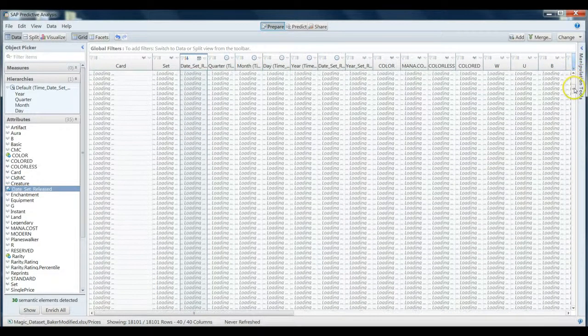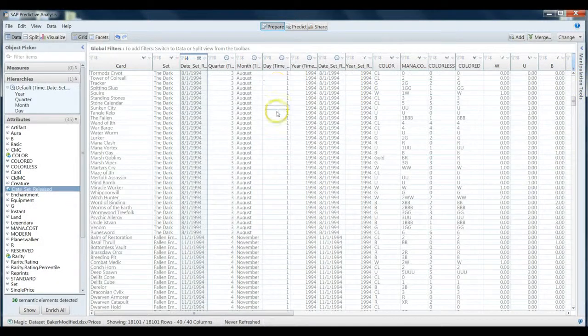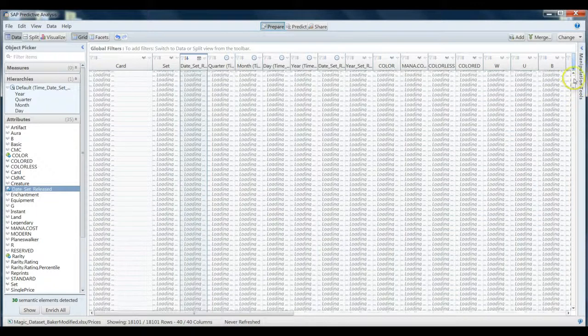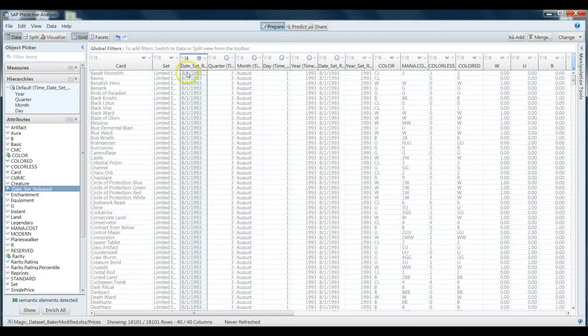Now in this case, our day variable is not very exciting. It's all ones. This is because when we captured the date the particular Magic the Gathering set was released, it's always released on the first of the month. And we also have what month it was captured in, August, and also the quarter as well. So because SAP recognized this as a date, it was able to immediately split these into a set of unique things, which we can check for seasonality, trends, and other times as well.